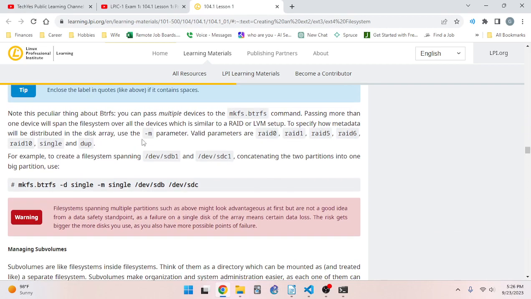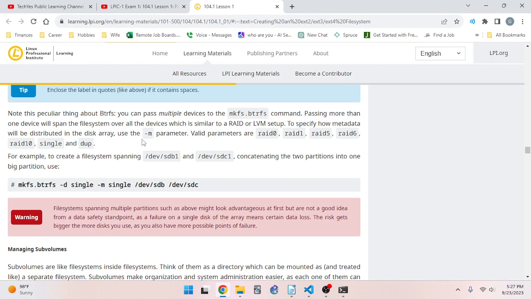So note this peculiar thing about BetterFS. You can pass multiple devices to the mkfs.btrfs command. Passing more than one device will span the file system over all the devices, which is similar to a RAID or LVM setup. To specify how metadata will be distributed in the disk array, use the -m parameter. Valid parameters are RAID 0, RAID 1, RAID 5, RAID 6, RAID 10, single, and dup.